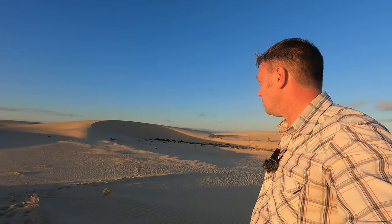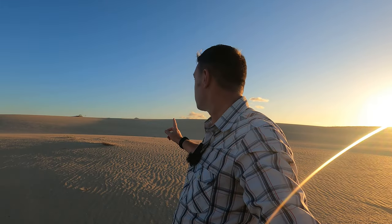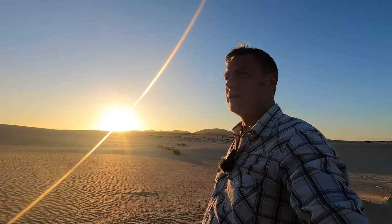Got a time lapse on the go, so I'll capture this sun going down. I am right near enough in the center of the sand dunes of Corralejo. Nightmare to get to, but definitely worth it, and hopefully that's going to turn lovely color, and the clouds are just coming over the horizon over here somewhere at the back. And let's see how this one turns out. See you in a while.